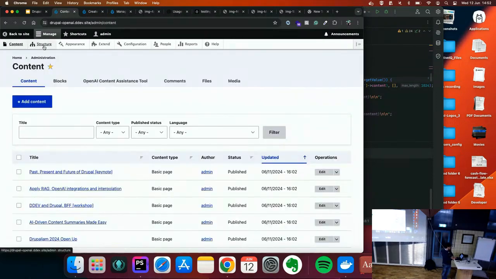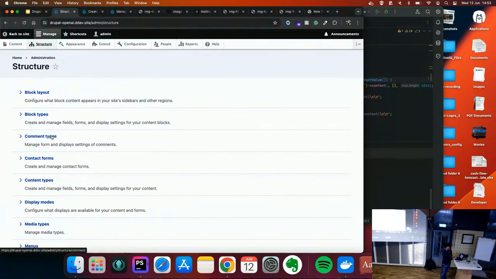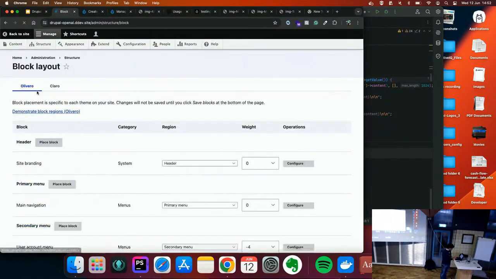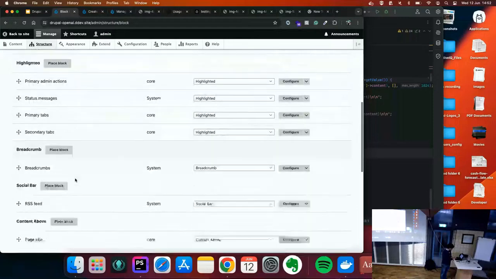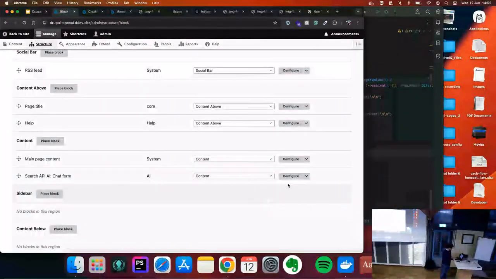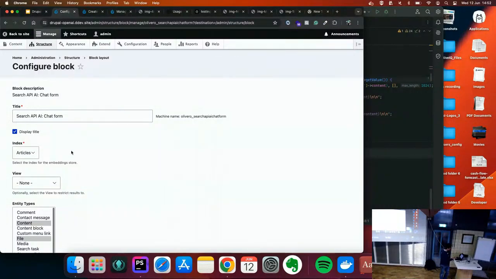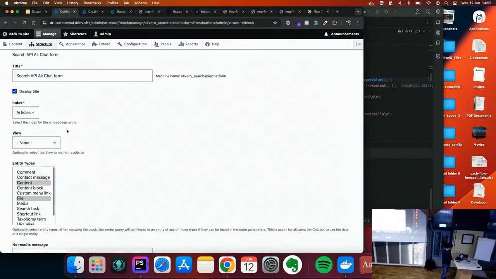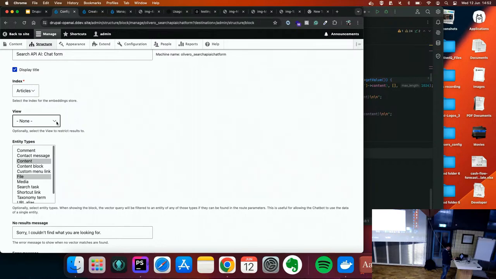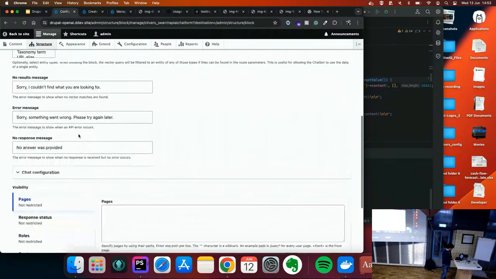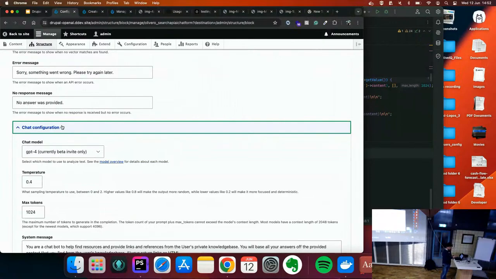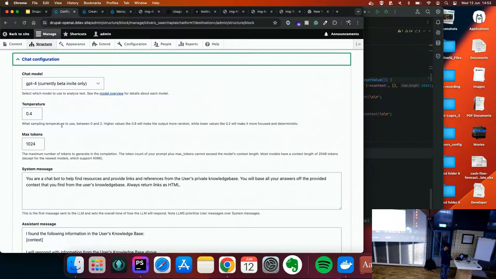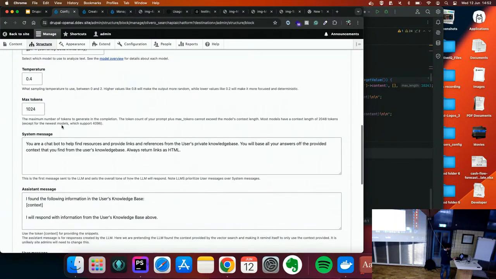So when you add the search, you're talking about the search, right? In the blog here, you have the search API chat form, and in the configuration you have your index. If you want, you can use a view as well, if you're using views. Based on this, I think you can then extend it and do the profile thing. You can see how they do it, and then extend it and add more functionalities. At the moment we are still at an early stage, so anyone can extend it and contribute.